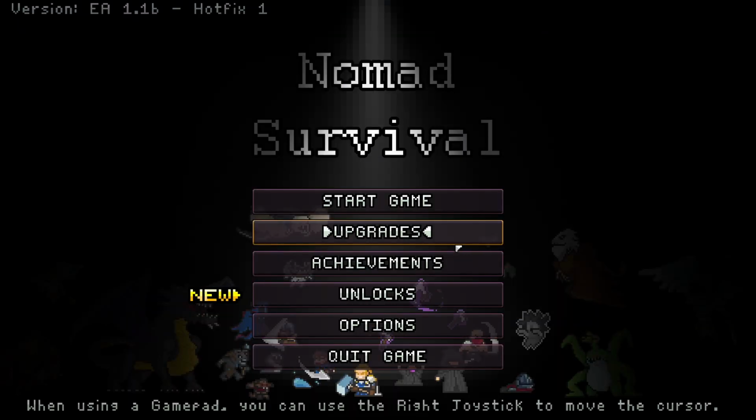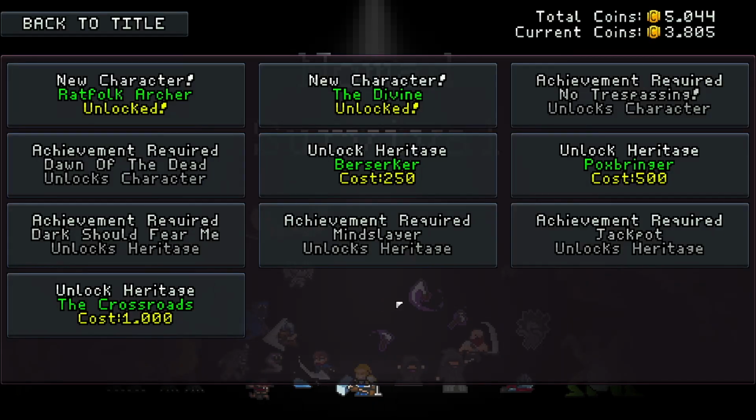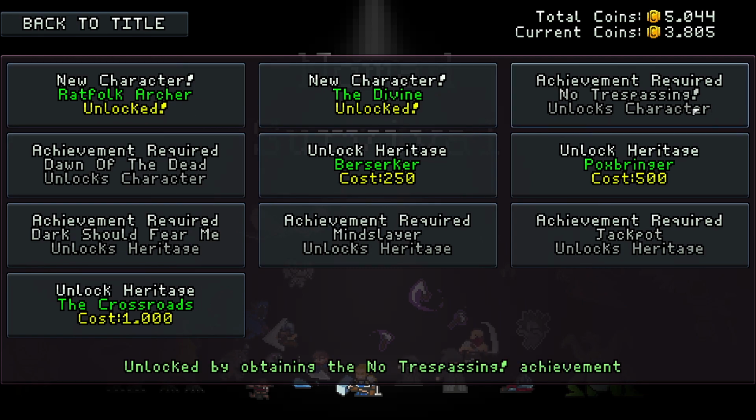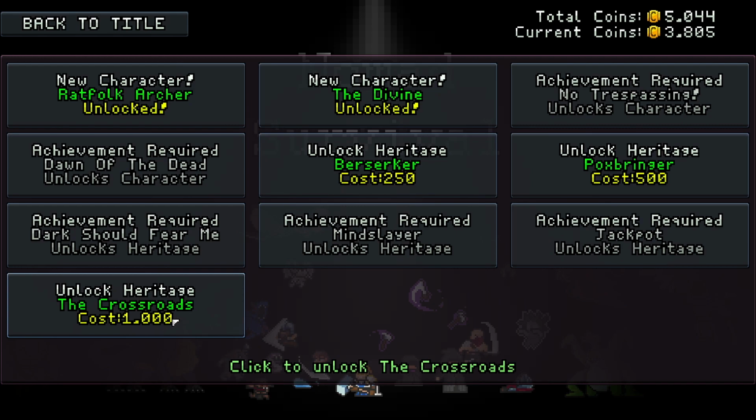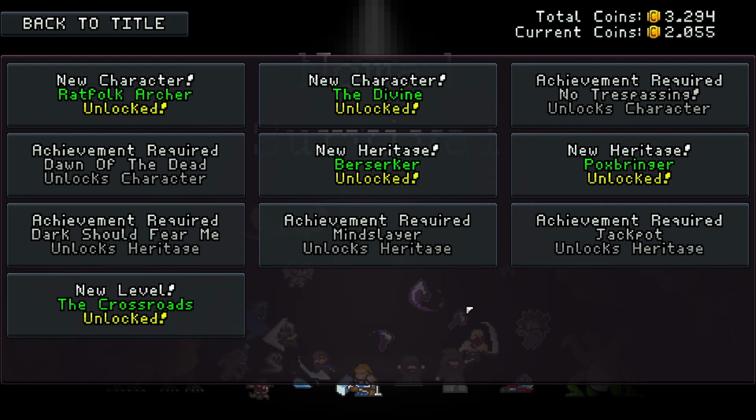Okay, back to title. So obviously this means I can get loads of things, so there's some unlocks I can get. I didn't show you this earlier purposefully, but these are things like your classes and stuff that you can go and get. So I've already got him, unlocks character, that's going to be another one. There is also a Poxbringer, a Berserker, and the Crossroads, which will be another map, I think. I've got enough money to buy all of these, so I shall do so.